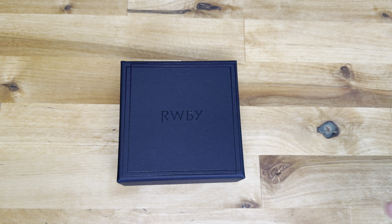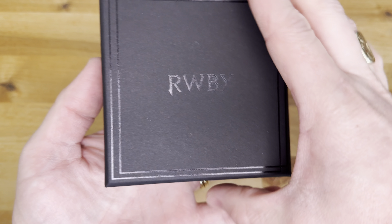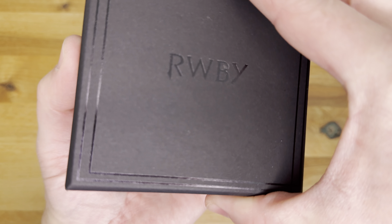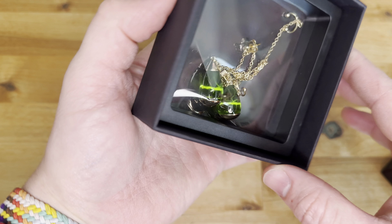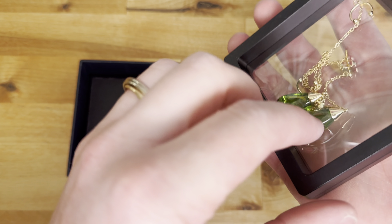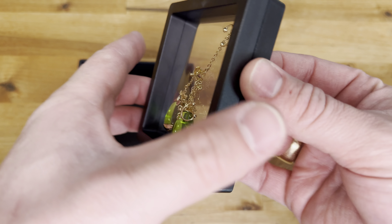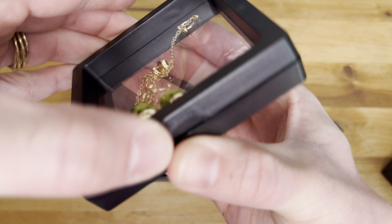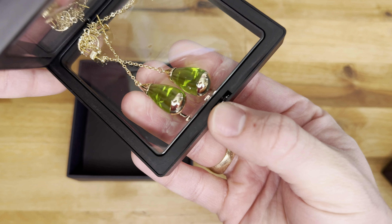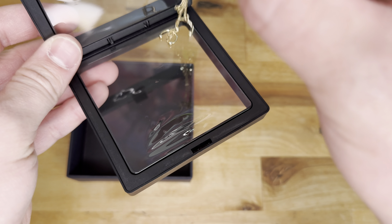Right off the bat, we have got Pyrrha Nikos's earrings. These could also dual as cosplay earrings — which, technically they are. But these are freaking awesome. I really like the presentation for both the jewelry that you are going to see today. I absolutely love the way they package these. It's in a plastic encasing that you press to open, almost like a window box, so you could use these as decoration if you wanted to.